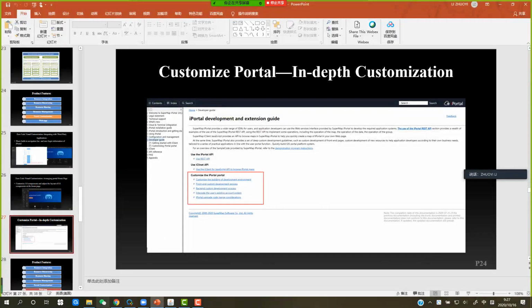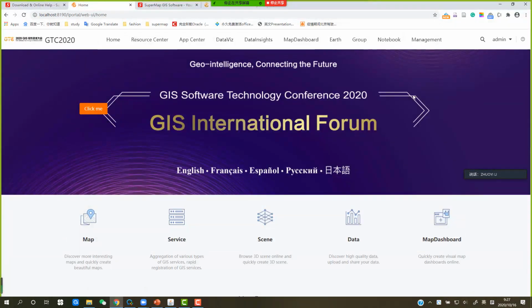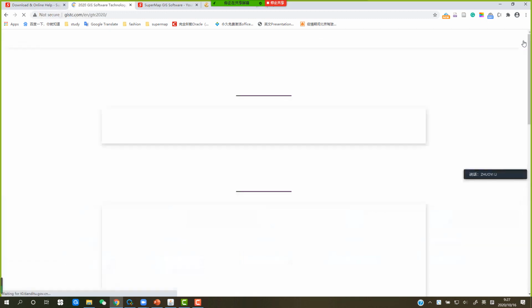So where is the document or the service menu? There is the help documentation at the upper right of our index. We can click this button, the help documentation button. Click this.